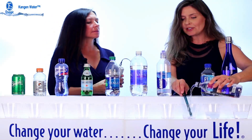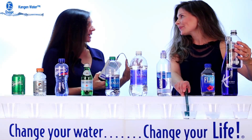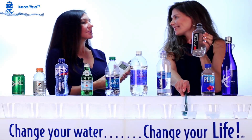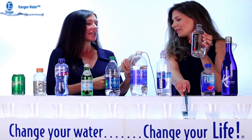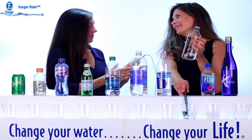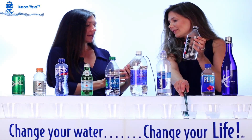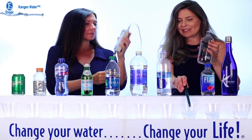How about Essentia? This one tested pretty good with alkalinity, but there are some ingredients added. I fell into this trap with the 9.5 water I saw on the shelves — I hear a lot of people say they can just buy pH water in a store. But the pH water I found was actually positive, which is shocking. There's not always a direct correlation, because this has actual chemicals added to it. This is showing a positive 170.